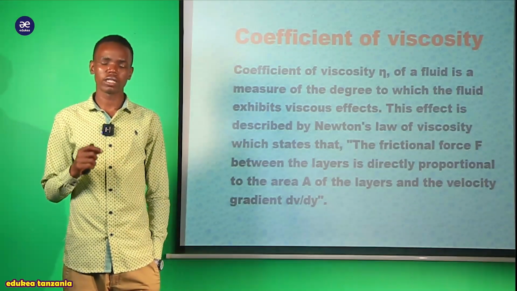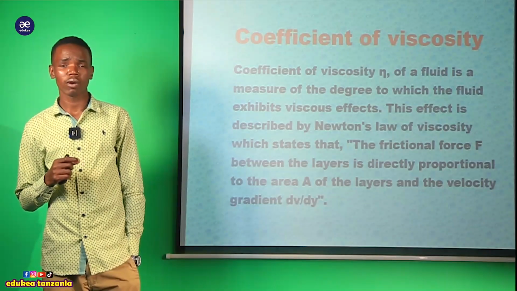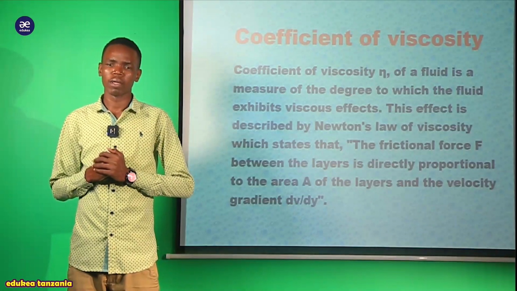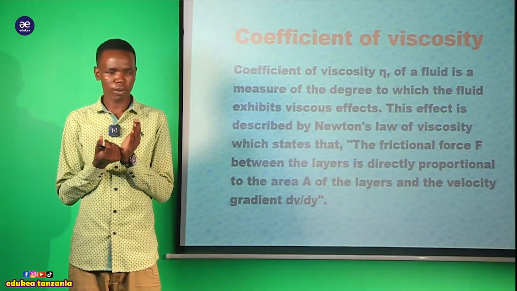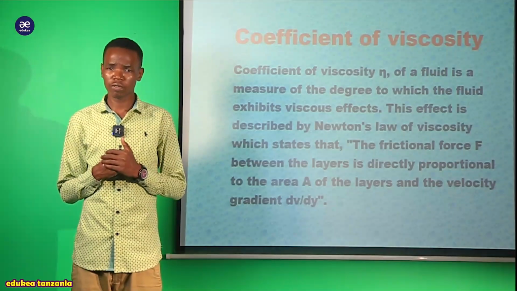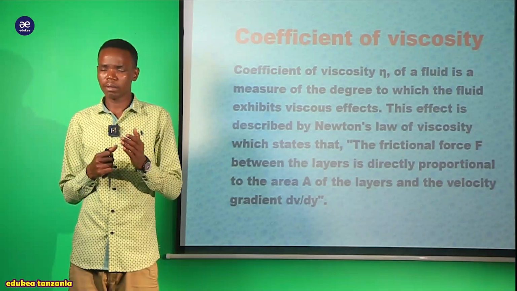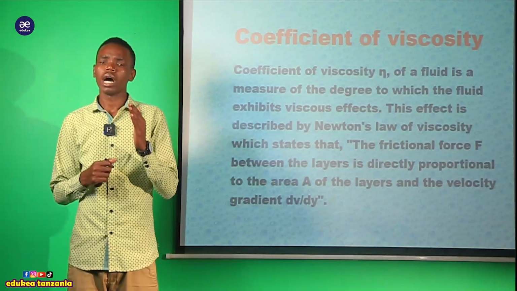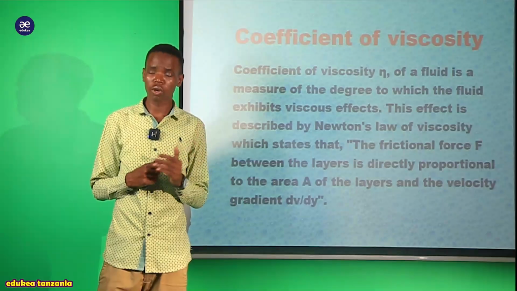So this is how we can state the Newton law of viscosity. There are many questions where you will be asked to explain the concept of viscosity. Viscosity is the internal friction that exists between the layers of the fluid, and it can be used to convert kinetic energy into internal energy. And you will also be asked how we can state the Newton law of viscosity.